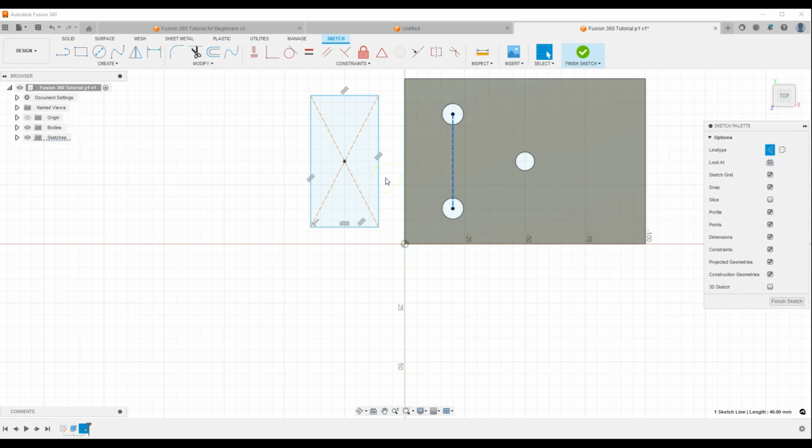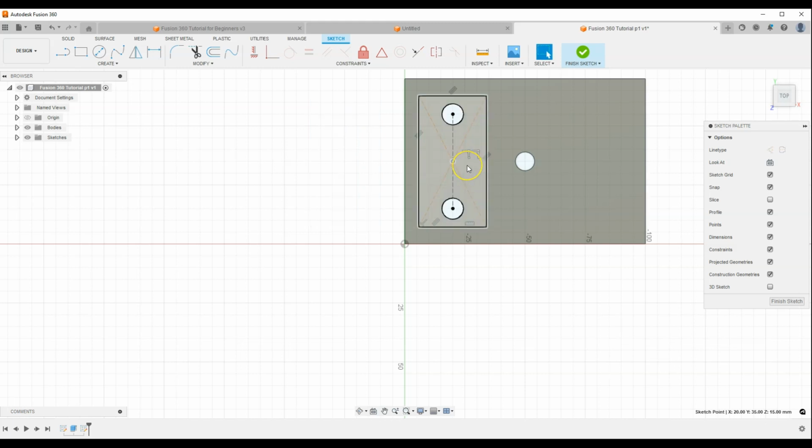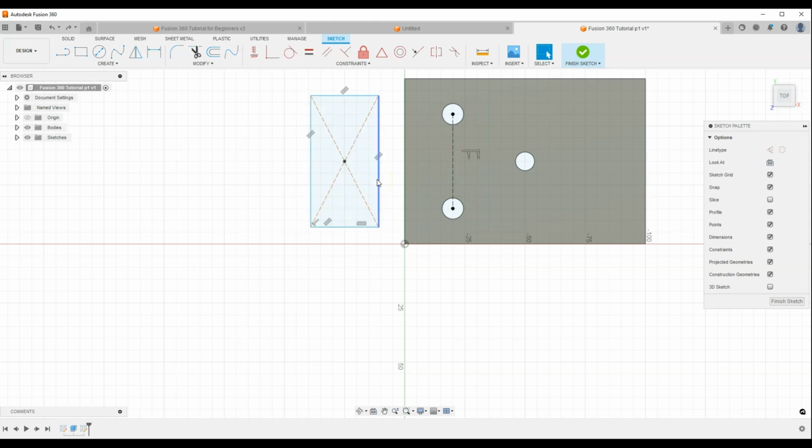And now let's place the center of this rectangle in the middle of this line. And we can do this in two ways. Grab the center point of the rectangle and drag the rectangle onto the line. And when you hover near the center of the line, a constraint symbol will appear, a small triangle, and if you drop the line there, the center point of the rectangle will coincide with the center of the line. OK, let's undo this operation. Press Ctrl+Z and I will show you the second way.